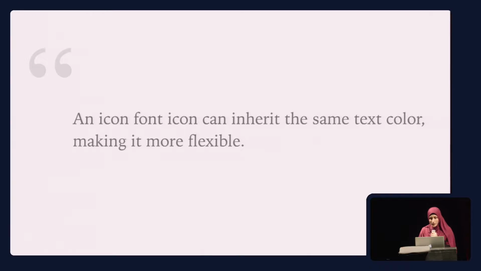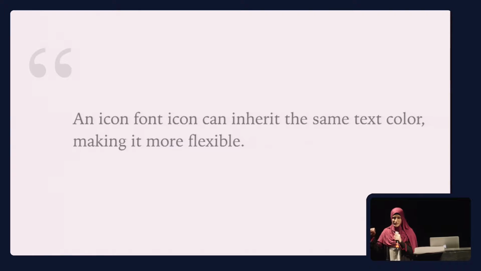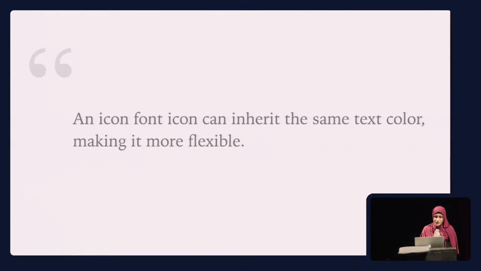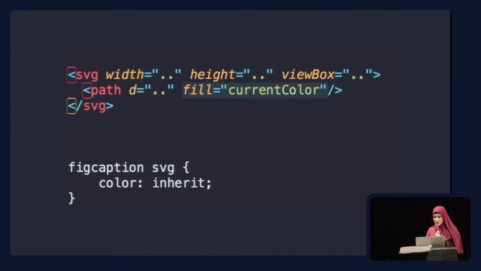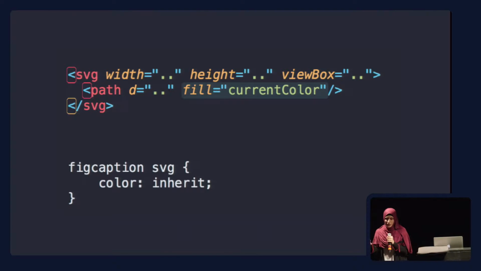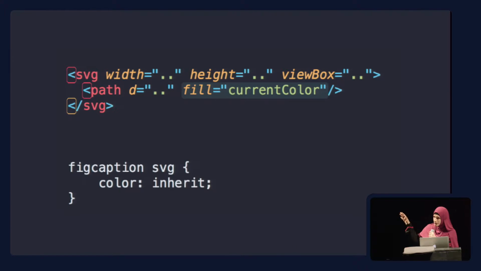Another question I get is, an icon font can inherit the text color. So if I change the text color, I don't have to go to the icon and specifically change that as well. Can CSS do that? Can SVG do that too? Yes, definitely. If you use the currentColor variable. So basically, in this example here, icon fonts are generally very simple icons, and an example of that is the Twitter icon. And if you create a Twitter icon using SVG, it's just one path inside of the SVG. So that's why I'm using that example.